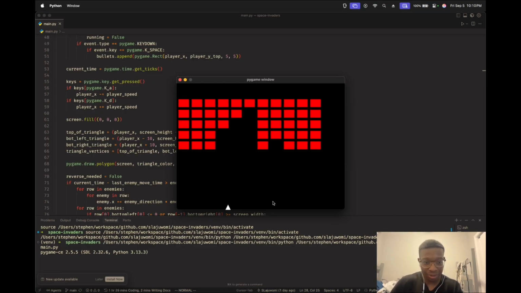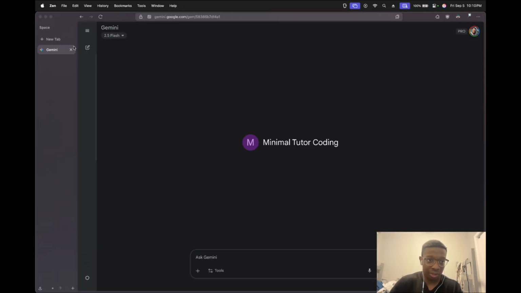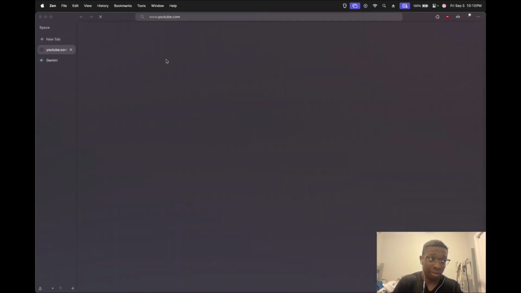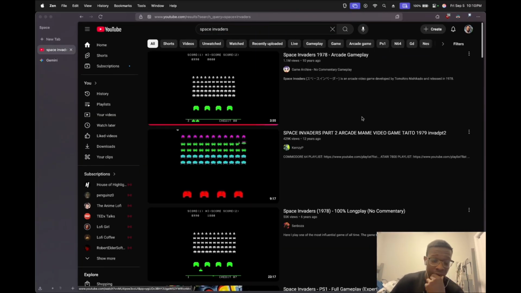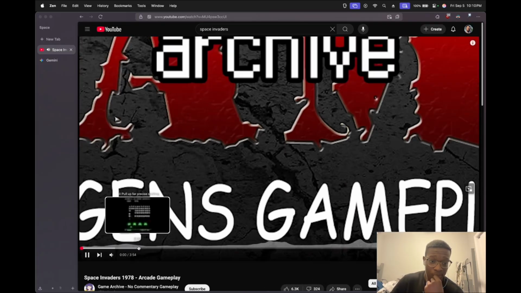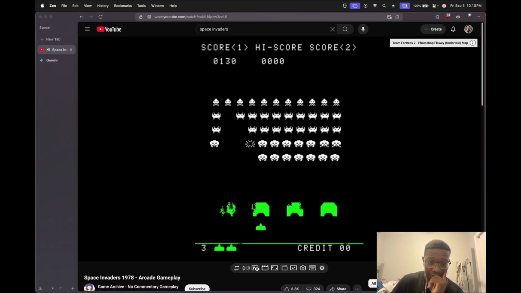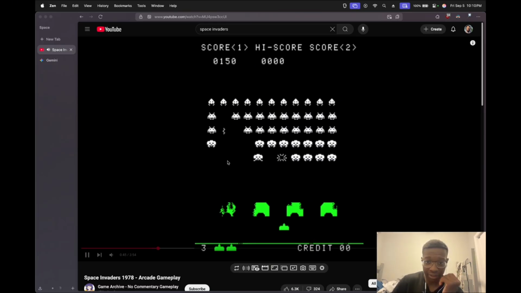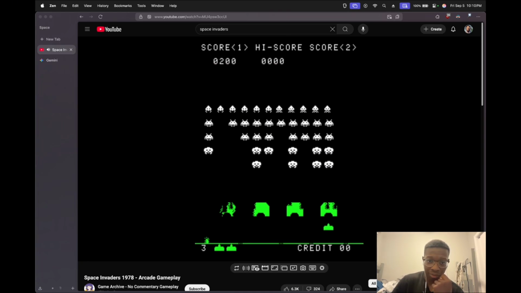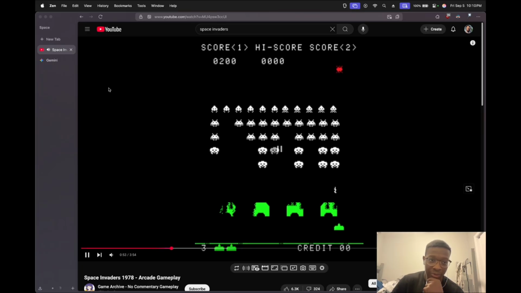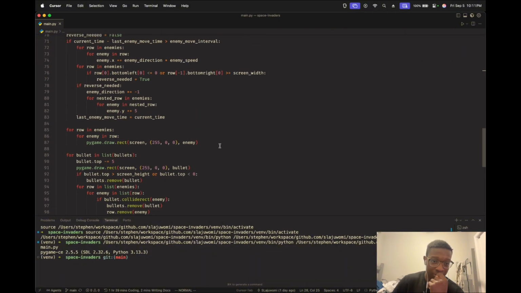I guess there are these blocks down here, and these little blocks are destroyed when anything hits them. We need to get the enemies to shoot, that's for one thing.